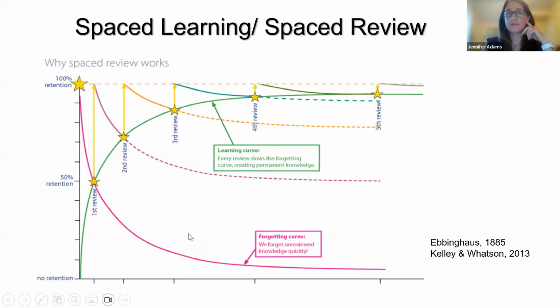This comes from cognitive psychology, the concept of spaced learning or spaced review. This pink line here represents what I think about as a block clerkship. If we take a student at the end of, we'll start back with that log graph we had, an internal medicine clerkship, a student theoretically can master the material quickly. They're smart kids, right? They come to us, they can master the material very quickly in a block clerkship and reach close to 100% retention of the material. They can sit down and cram for a test, basically, and do well.